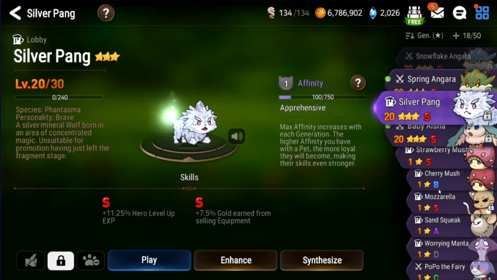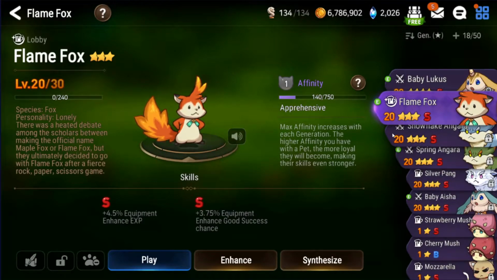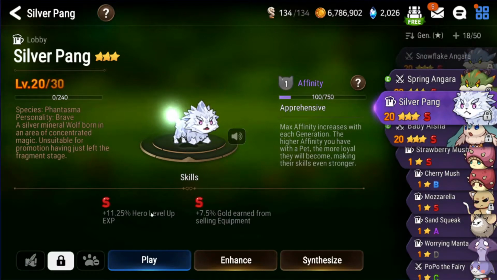There's also another lobby pet, and that's basically gold earned from selling equipment, which isn't super relevant, I guess. I mean, I don't always remember to switch this thing on. I just have it here anyway. And then hero level up XP, which is not super important either. This is sort of a once a day kind of a thing. You can collect your normal lobby pet, and you can collect their gift or whatever, and then once a day you can go through and you can upgrade stuff with penguins, or you can sell equipment that you want to sell. But for the most part, you don't even need to do this, you could just leave them at 1 star.